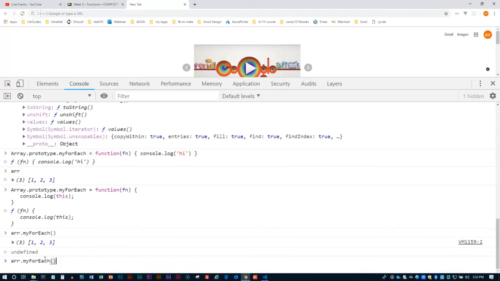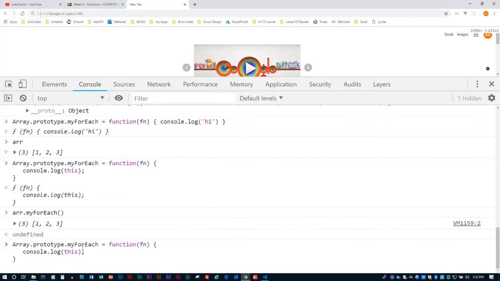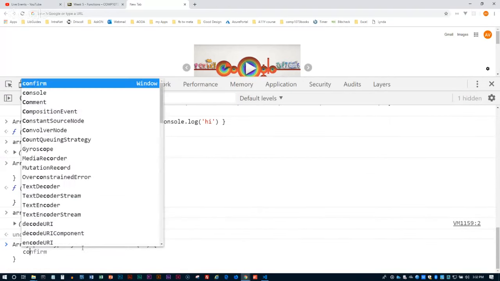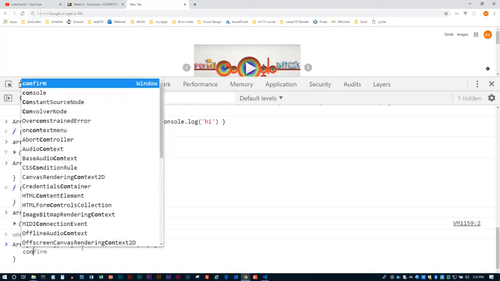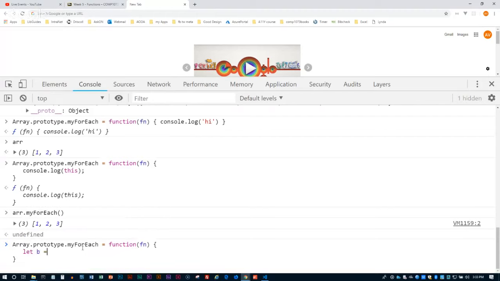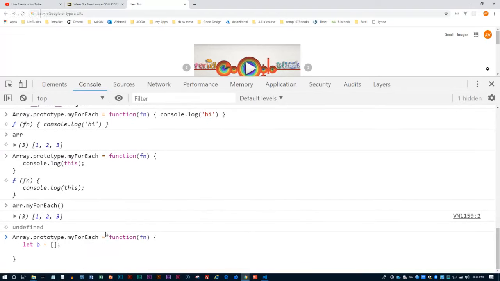Okay, next step, to make a myForEach, I want a console log. Let's do a for loop. Let's say let b equals some array, an empty array, and we're going to push all the elements in array into its own array.